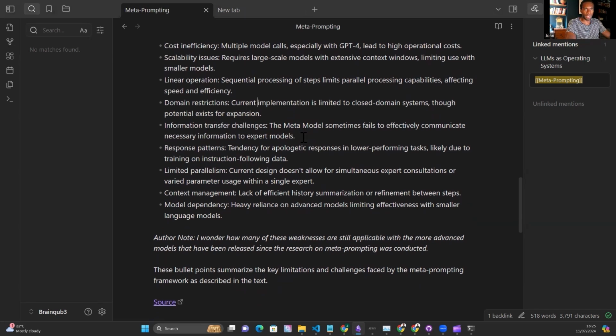Information transfer challenges. I found this in general with a lot of multi-agent workflows. Sometimes things just get lost within the context, but I believe that they're starting to solve some of those problems with long context windows. So earlier on, when the long context windows first started appearing, I remember the first Google Bard, I think, had a long context window.